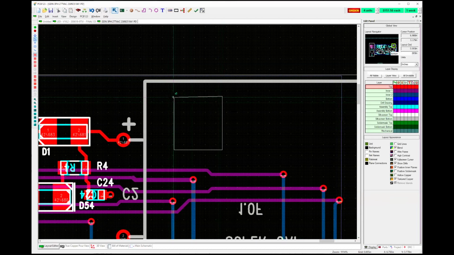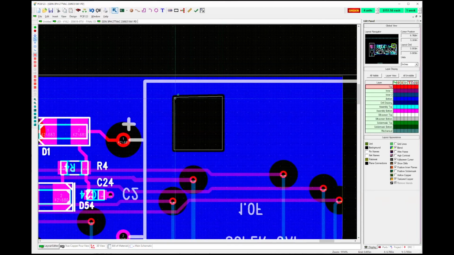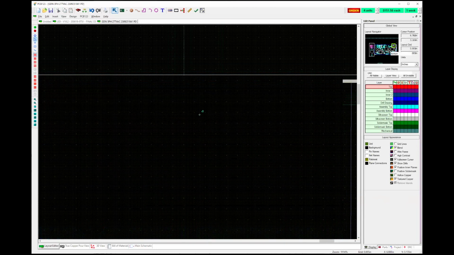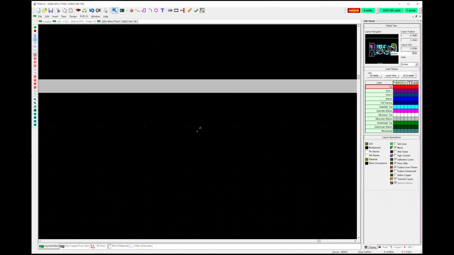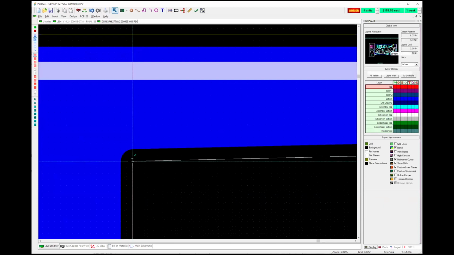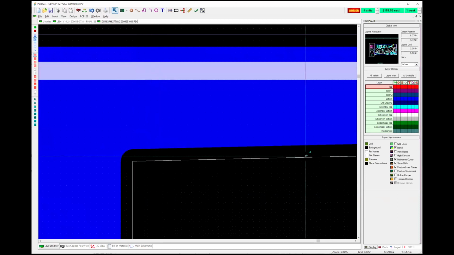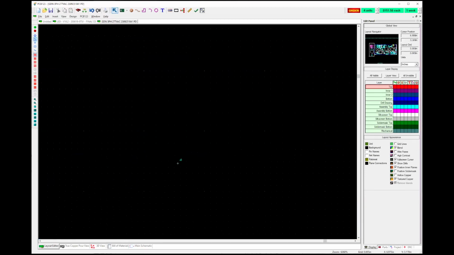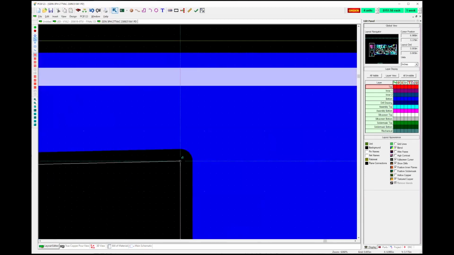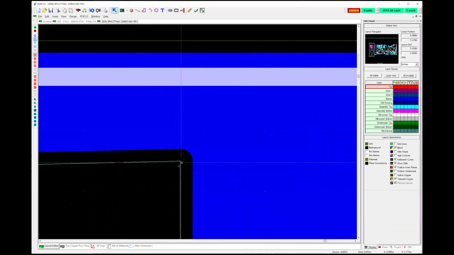Well, it's not really selecting that corner. Well, that's embarrassing. Sometimes it gets like that. It just flat won't let you select the corner you want to select.